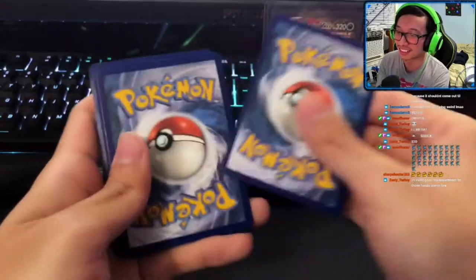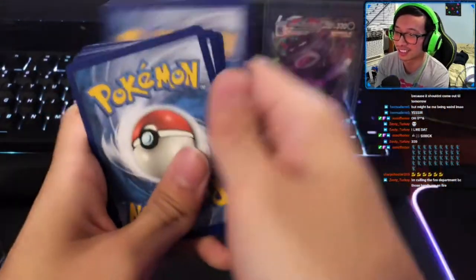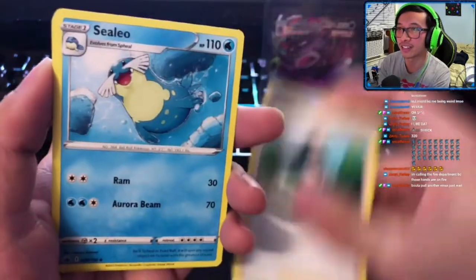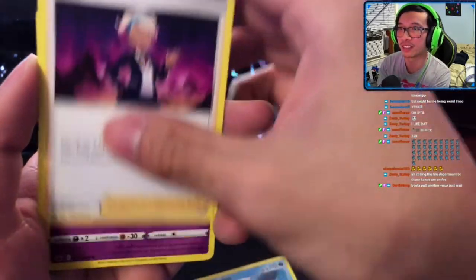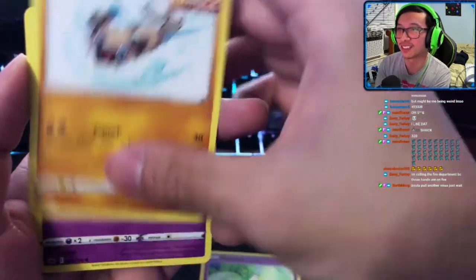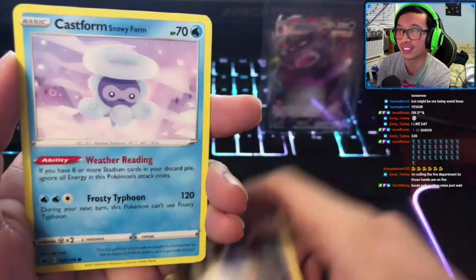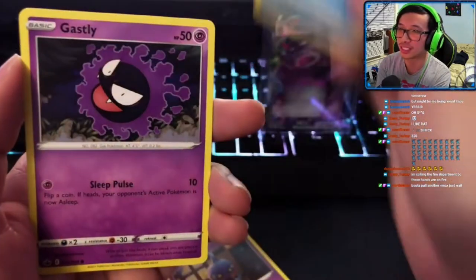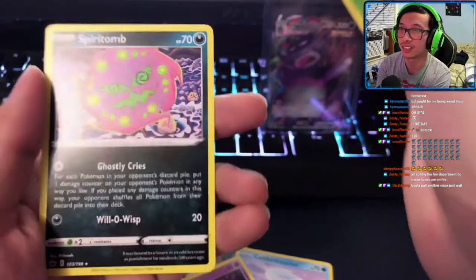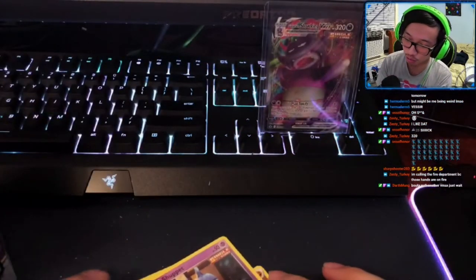All right. Green code card, 1, 2, 3, 4. Fighting. Trainer, Celio. Another trainer, Atena. Battle Fall, another VMAX, just wait, hopefully. Cast from Snowy Form. Ghastly. Monsweet. And a Spirit Tome. That's a troll.